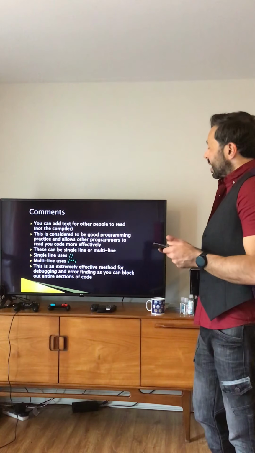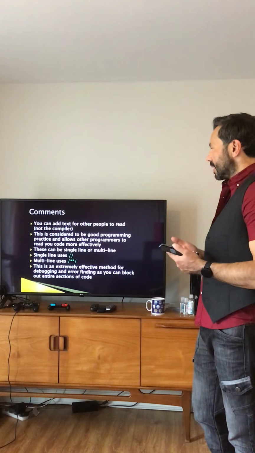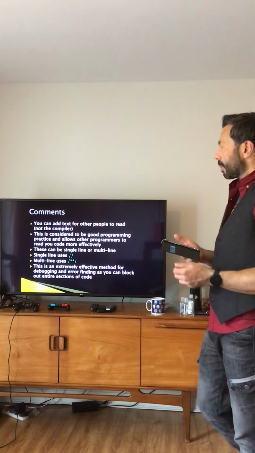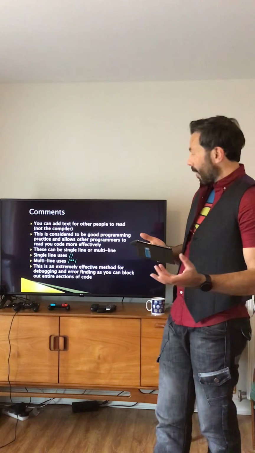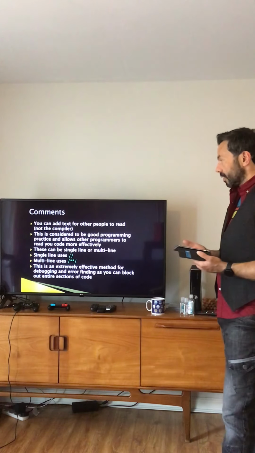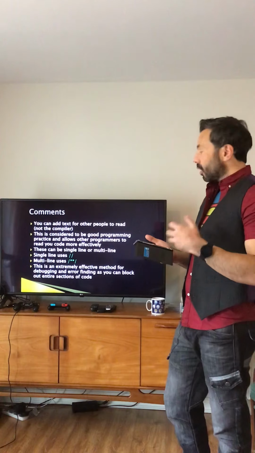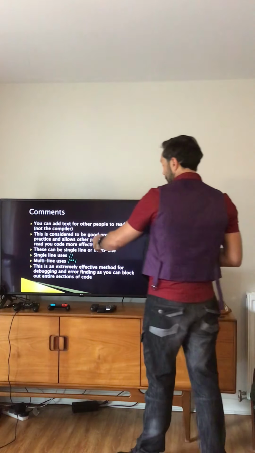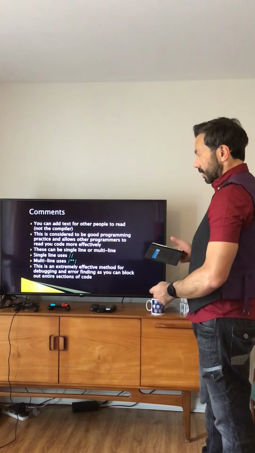So that's all fine. You can add comments. This is text for people to read. It's not for the compiler at all. The compiler will ignore it. It's considered to be good programming practice, and allows other programmers to read the code more effectively. You can use single line or multi-line comments. So single line are those dashes here, and multi-line is a dash with an asterisk, yes.